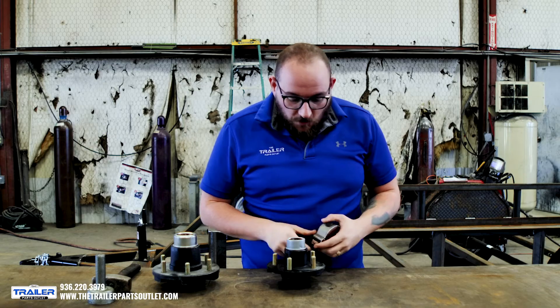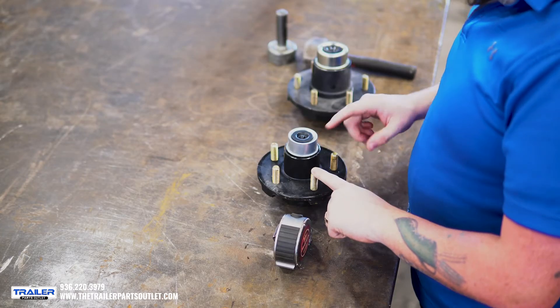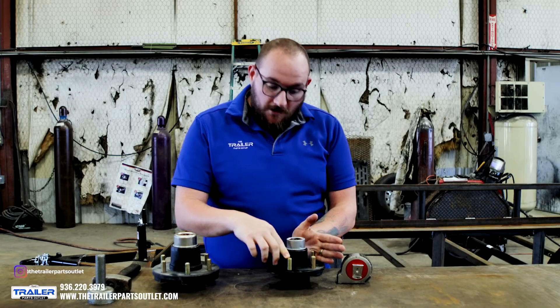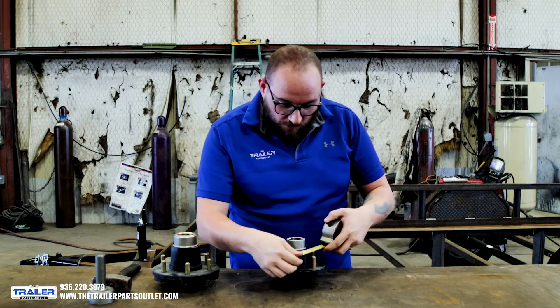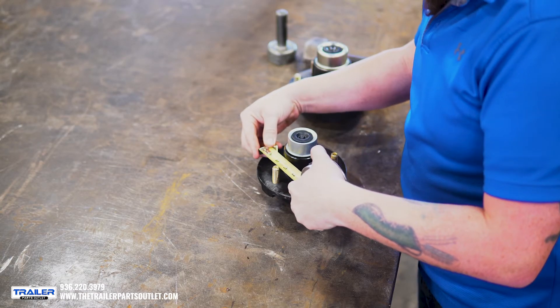This is the five lug. What we're going to do is go from this bolt here, skip one, and measure the second one we get to. On this one we're going to go from the outside, and then on the opposite bolt we're going to go to the center. So we'll start at the outside of this one here and go to the center.